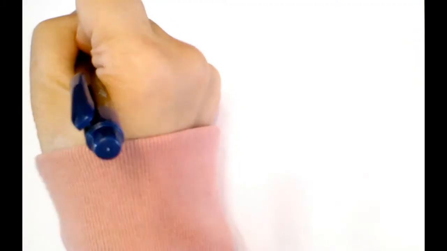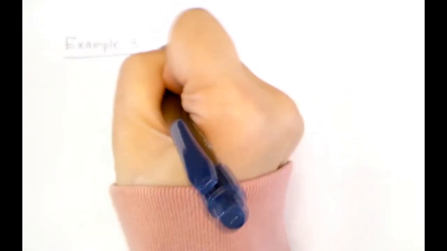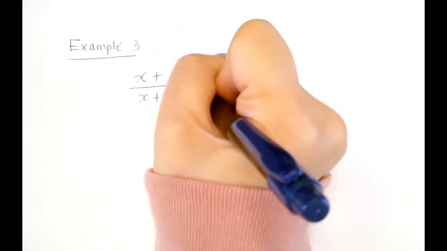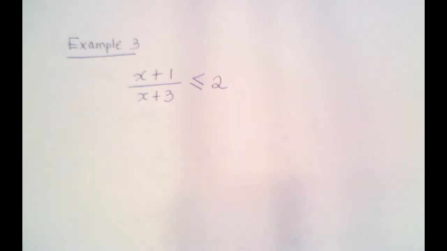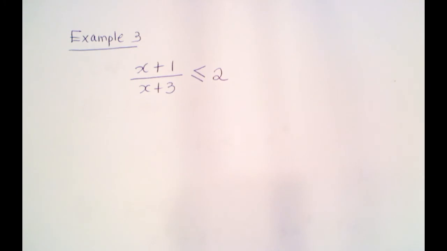Last one. Example 3. This inequality has (x + 1)/(x + 3) on the left side, and I will say that is smaller than 2. If you want to use a math way to check your answer, I guess that's okay. But when you submit your classwork, I'm not just asking you to show me the answer. I need you to show me all the steps that you took to find that answer.